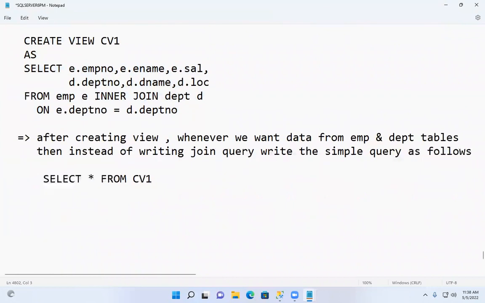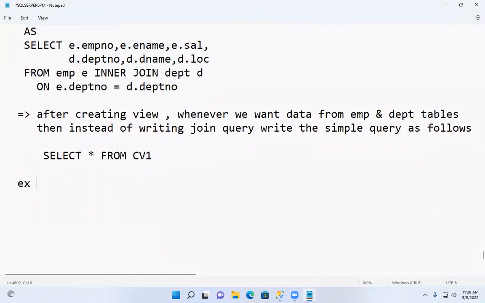Okay, next. For example, one front-end developer wants a department wise summary. Department wise summary means department wise minimum salary, maximum salary, total salary, number of employees.